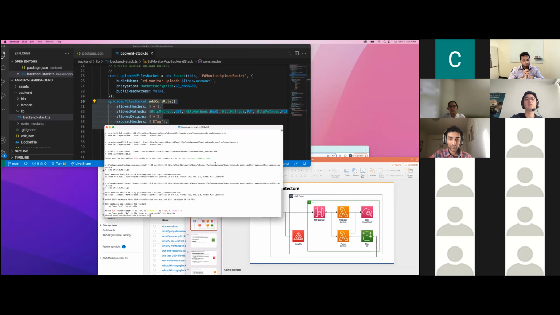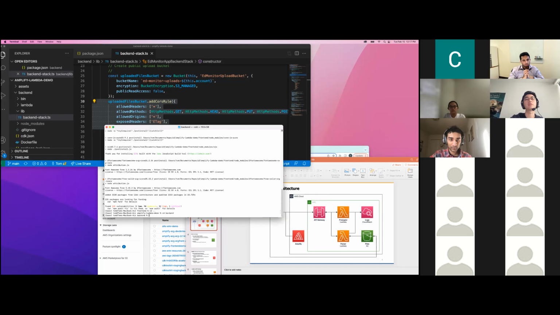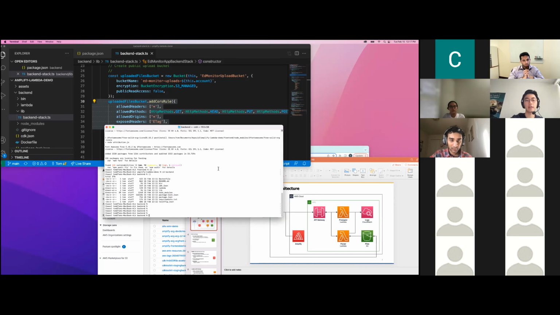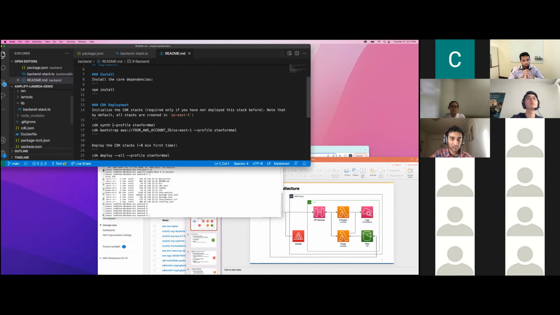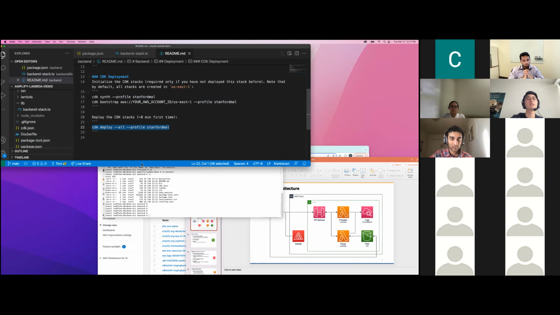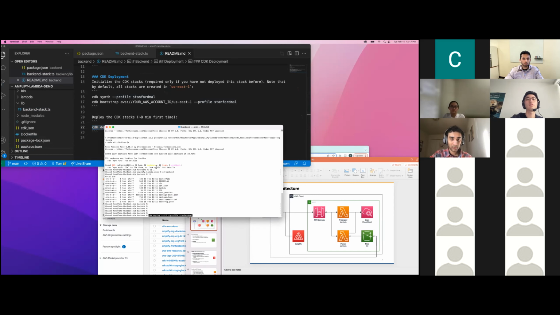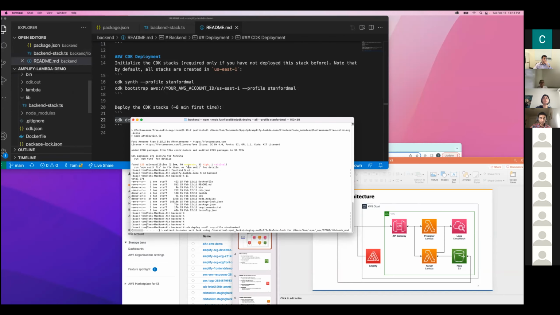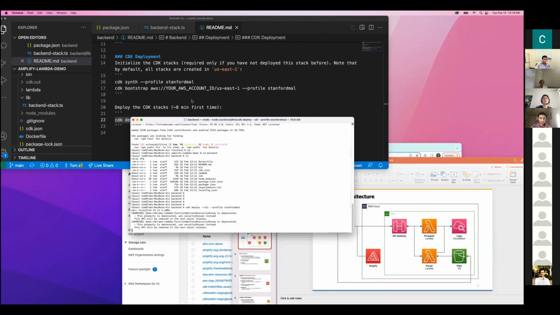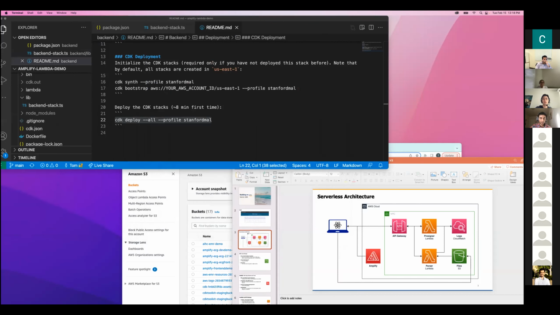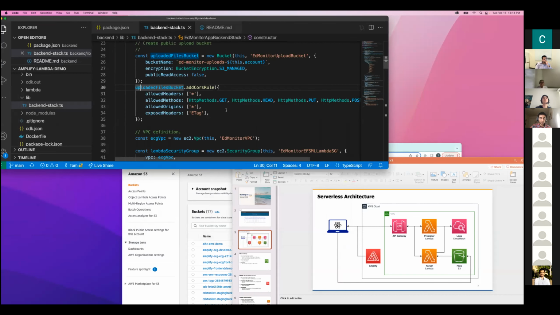Okay, so we've installed the front end, we've installed the back end. I'm just going to go back in the back end folder again here. And what I'm going to do is kick off a deployment. So I need to run cdk deploy --all. Again, all these instructions are in the README if you want to follow along later. Okay, while that's going on, I'm just going to go back here and explain the rest of this backend stack.